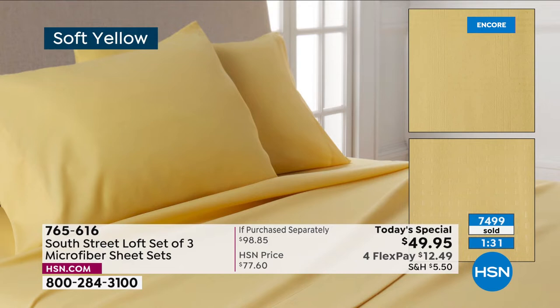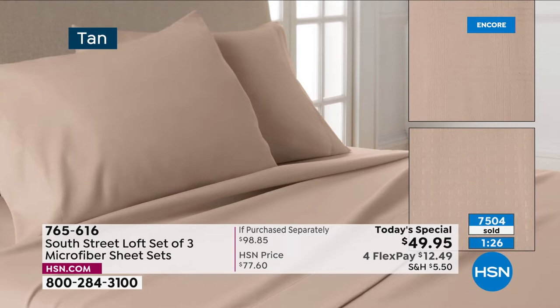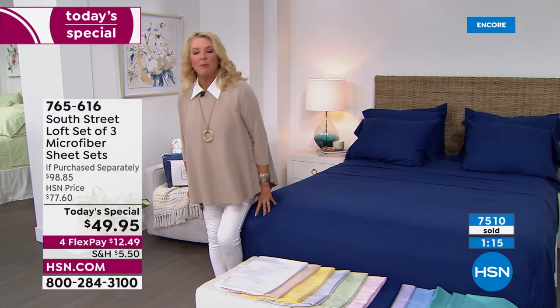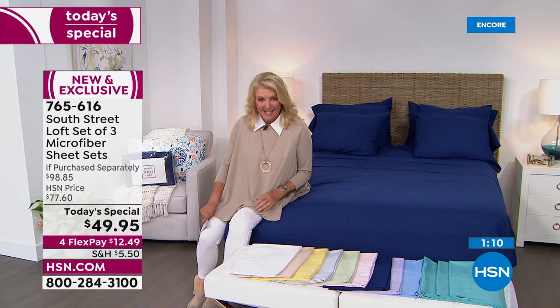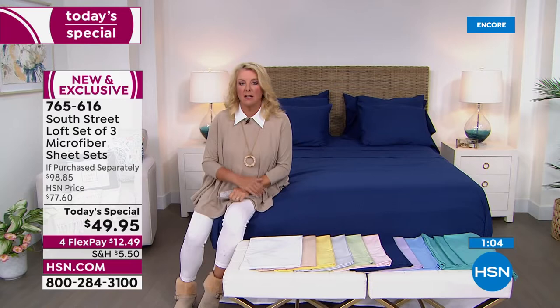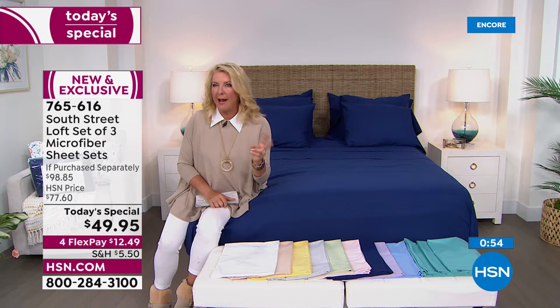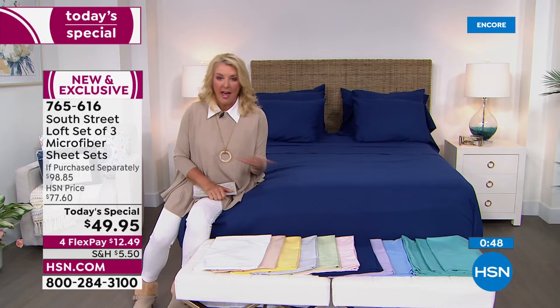We have not offered this since 2015, and I would think the price would be much higher seven years later — but it's still under $50. On hsn.com right now from South Street Loft, a two-piece sheet set — one printed, one solid — is $54.95 for only two. So if you can get two for $54.95, how about three for under $50? This is a one-day deal. It could well be another seven years before we pull this off again. Some of you are ordering more than one complete trio — getting six new sheet sets.